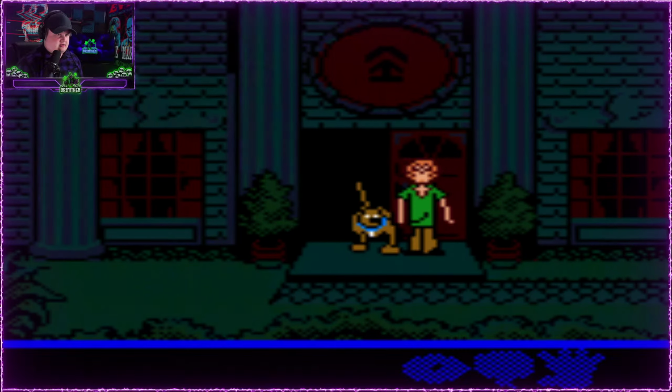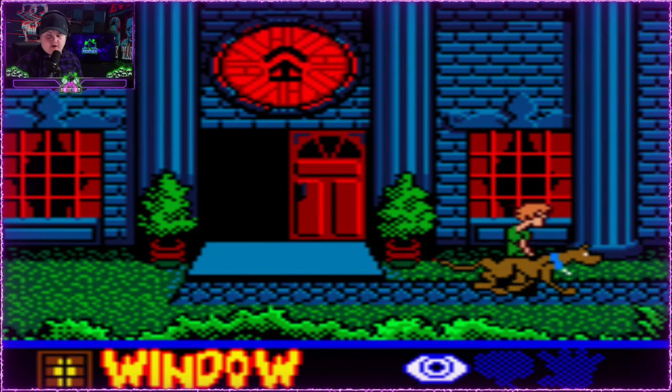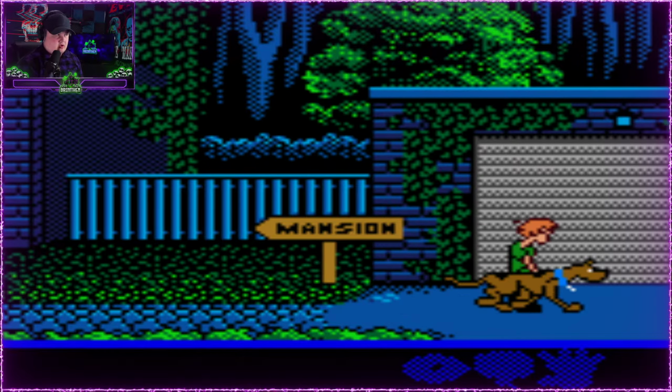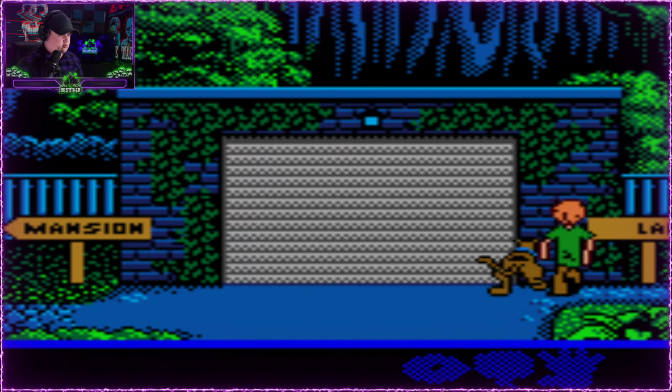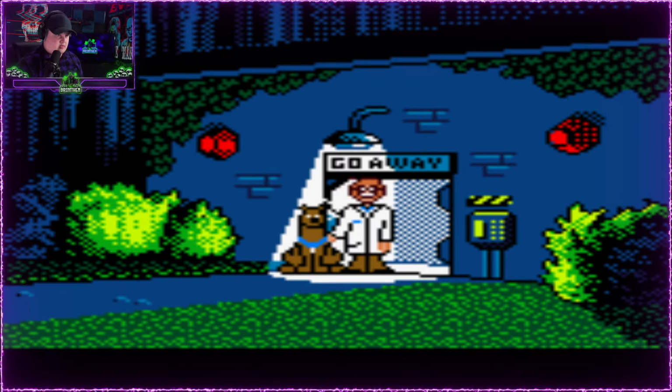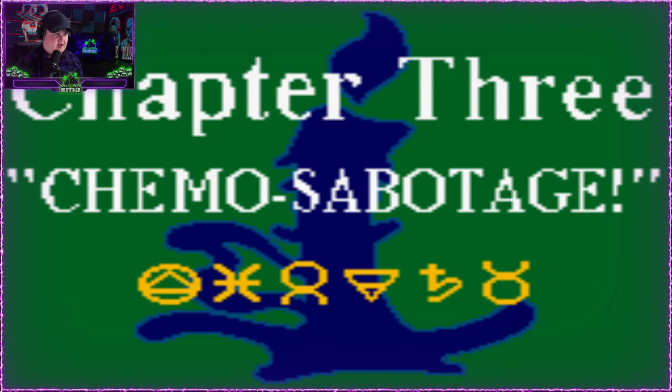Yeah. That is progress right there. That is big progress. We're able to go to the next area. We've definitely done everything except for two of the rooms in the mansion. They won't even know it's me. Chapter 3, Chemo Sabotage. Nice.